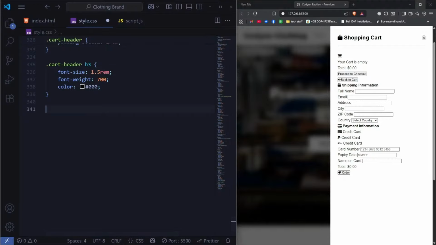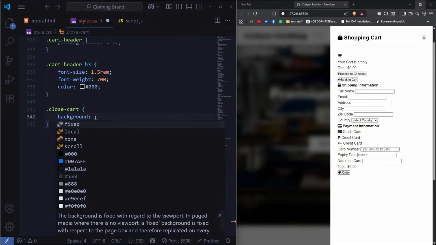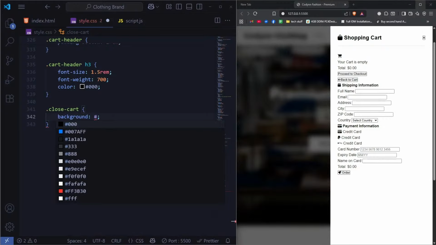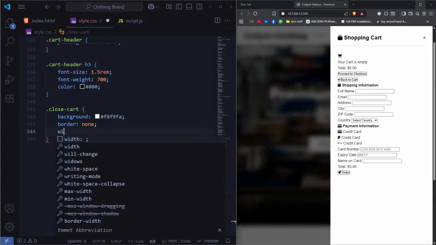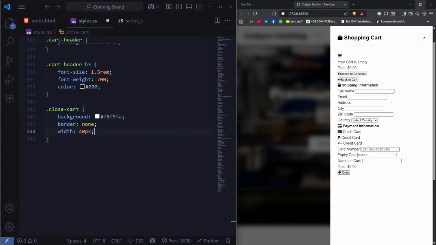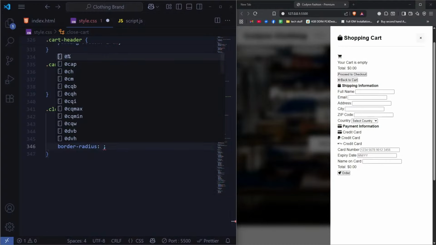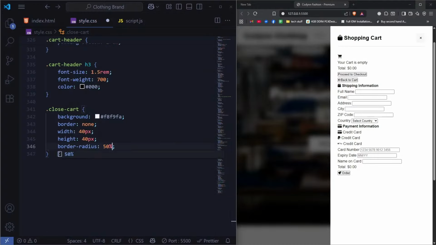Now I need to style the close card, which is this close button right here. I'm going to do background and just put f8f9f8, and border none. Width, I'm going to give 40 pixels, height the same thing, border radius 50%.